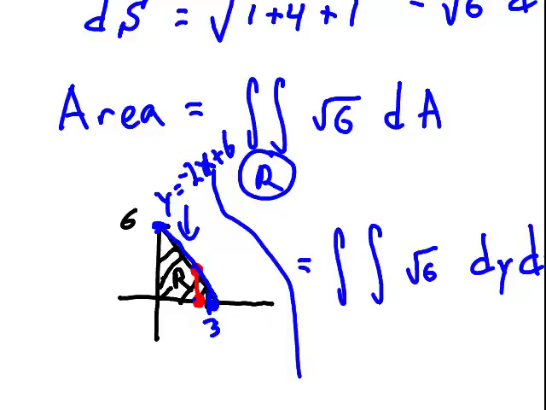So if you look at our representative vertical line segment, or rectangle, y goes from 0 to the line negative 2x plus 6. So 0 to negative 2x plus 6. So we have our limits of integration, and then of course x just goes from 0 to 3.